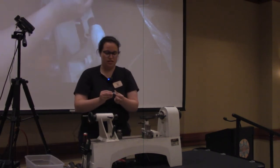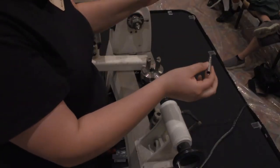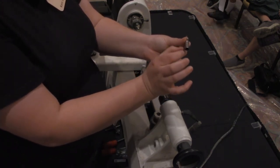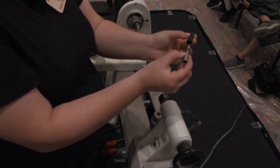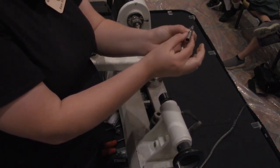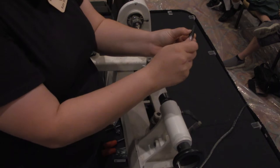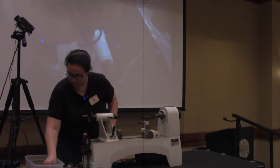But yeah, so what you get in these kits is the section hardware. This is the fountain pen version. It also comes as a rollerball option. So you get the section hardware, this piece that actually inserts inside the blank of the pen, and then you get a cap insert. This piece glues inside your cap, this piece glues inside the body, and then the two connect. So there is no piece on the opposite end of the cap or the opposite end of the body. And I'll show you what that looks like when we're done.